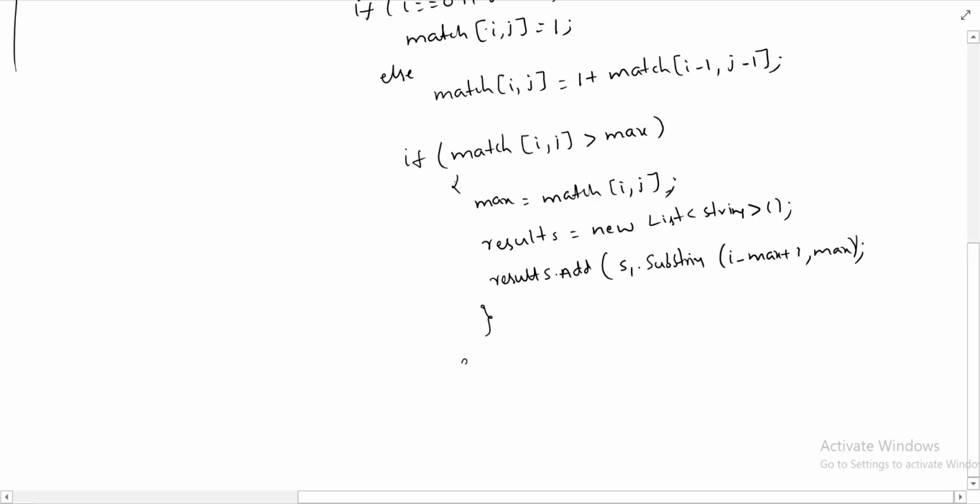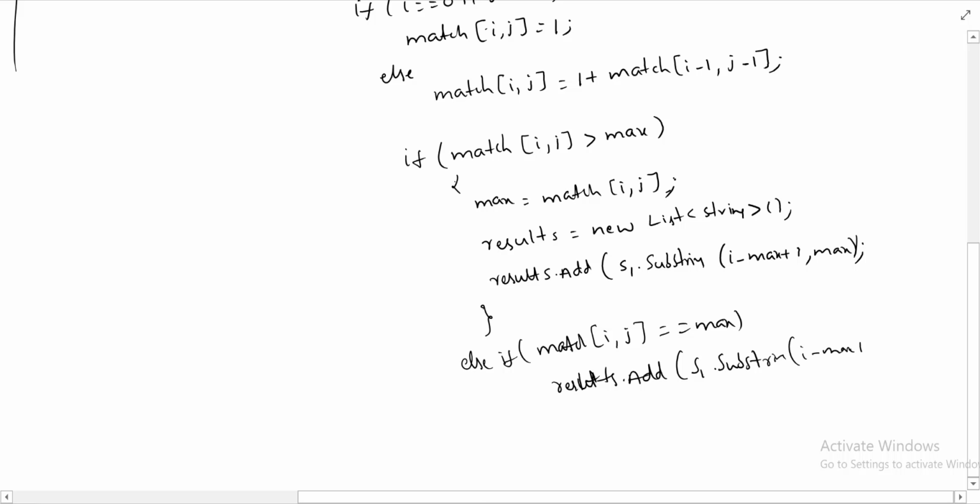So, else if match of i j equals max, we just add the same. We don't declare a new list here. We just keep on adding to the list: string I minus max plus 1 comma max.